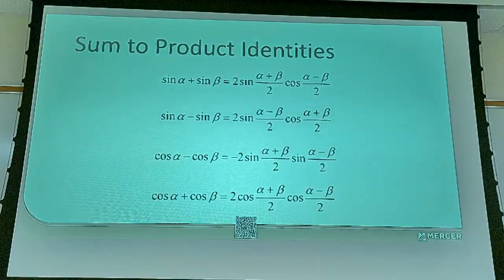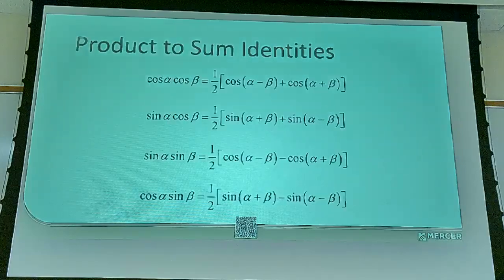Now, these identities, not really that useful. Never really used them. So they're probably just there in theory. There might be some very limited situations where these identities will be useful. As I said, for the product to sum, you will use these in calculus. These are useful when you're trying to integrate a product of sine and cosine, or a product of sines or a product of cosines. Again, outside of that, they probably have limited uses.